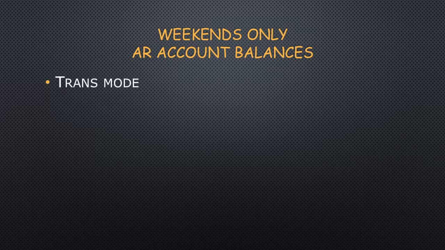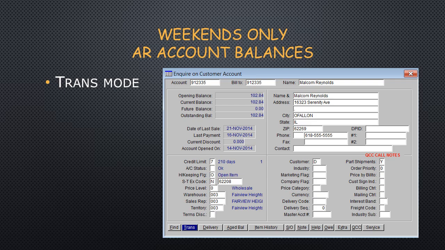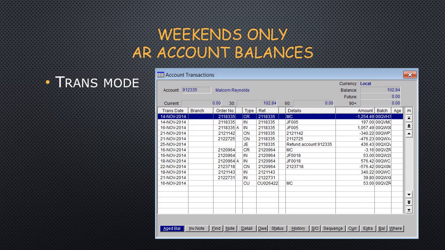To view both the monetary trail and the product trail, you'll need to go back to the main customer screen again, and this time use the Trans mode. From this screen, it is helpful sometimes not to make a distinction between product and money. When you see negative entries, think of these as the customer giving WEO the dollar amount of something. It could be product, or it could still be money.